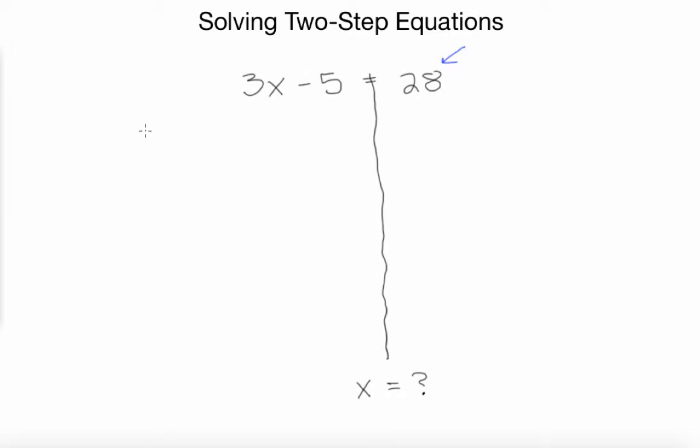So here's how you can help guide the order. If I was to evaluate it, I take x, and in my order of operations, if I knew what x was, the first thing I would do would be to multiply by 3. That's the first step, I do all my multiplying and dividing before I do any subtraction. Once I took x, multiplied it by 3, then I would subtract 5, and the result is that it would equal 28. So that's the order of operations. Start with the number x, whatever x is, and I can see that I should end up with 28.